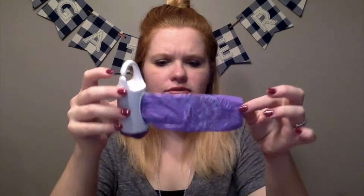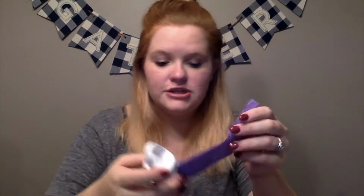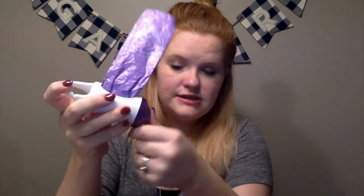Number three on my list would be this. It looks like a doggy poop bag holder that you would put onto your leash, but you can hook it onto your diaper bag. It has these scented bags, I don't know what exactly they smell like, just like a doggy poop bag, and you can twist this and it'll go in and out. Of course, it's not working when I'm trying to show you, but you can put poopy diapers or even wet diapers in it. Sometimes they have a really strong odor, so you can just put them in here and put them in the trash wherever you are.